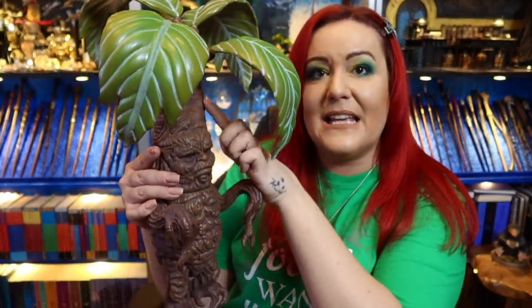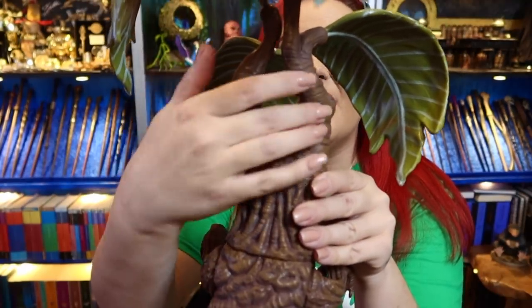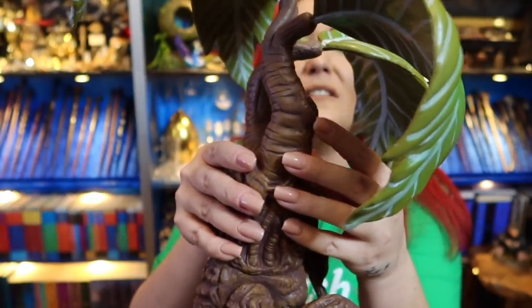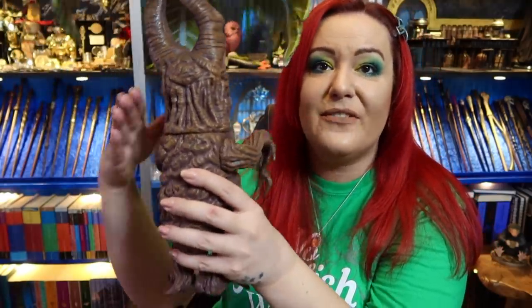But these, the way that the roots go up, they are exactly like this pattern. So you can see it there, the kind of twisting, almost like his hat is bound, you know, and you've got like a wood knot there as well. It's just so beautifully done. This is so fantastic. And the way it kind of goes up the back of the head as well to kind of blend into these extensions of his head. They're just fantastic. It's just so beautifully made.